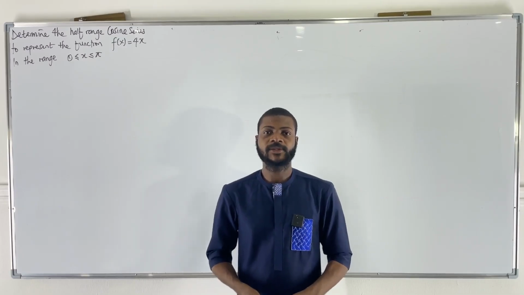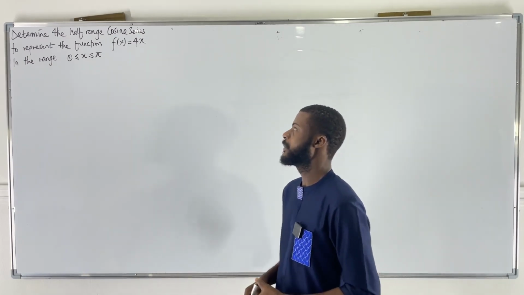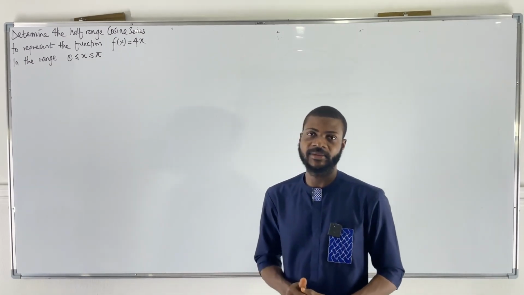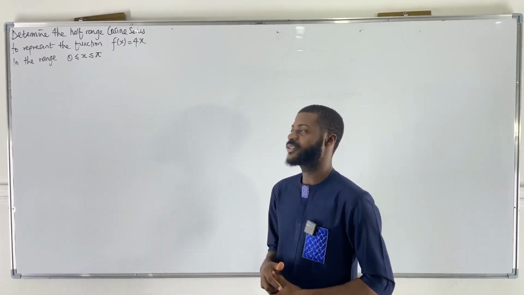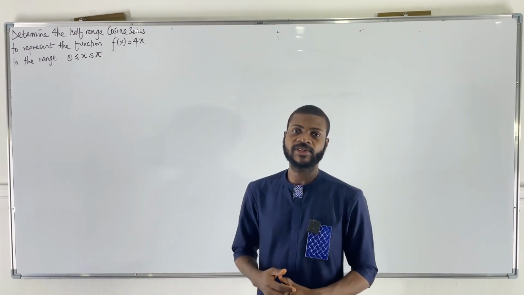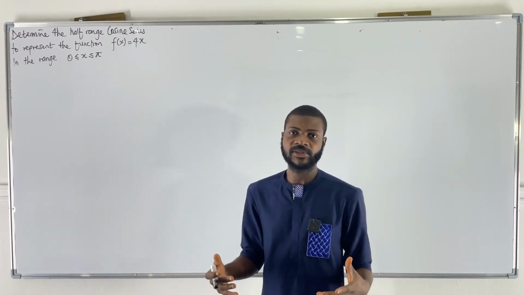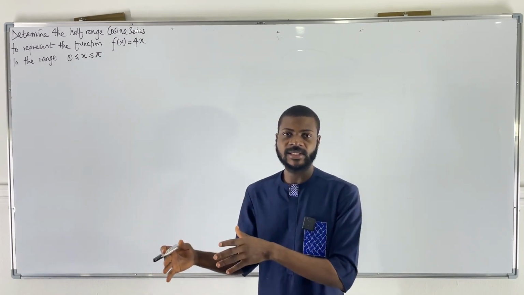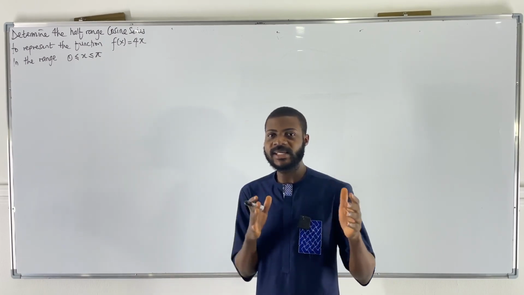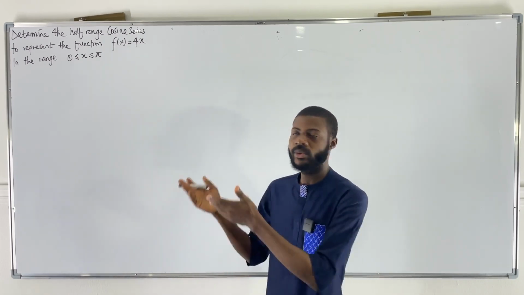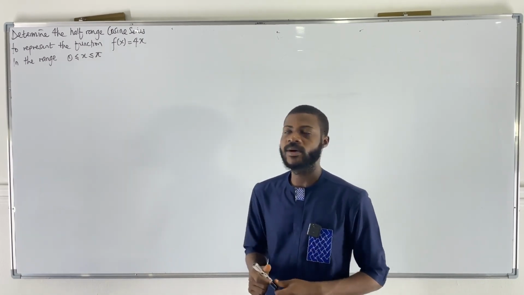Welcome guys, I'm DrAvitech. In this video, we're going to be solving this very problem. We're asked to determine the half-range cosine series. As I've explained earlier, if you're asked to find the cosine series, you're basically treating the function as an even function. So the full range, when it's full range, is an even function, and you're given just half part of it. Since you're given the half part, the formulas you'll be using are just the same formulas you used if the function would have been even. So you're only going to be looking for a naught and a sub n.